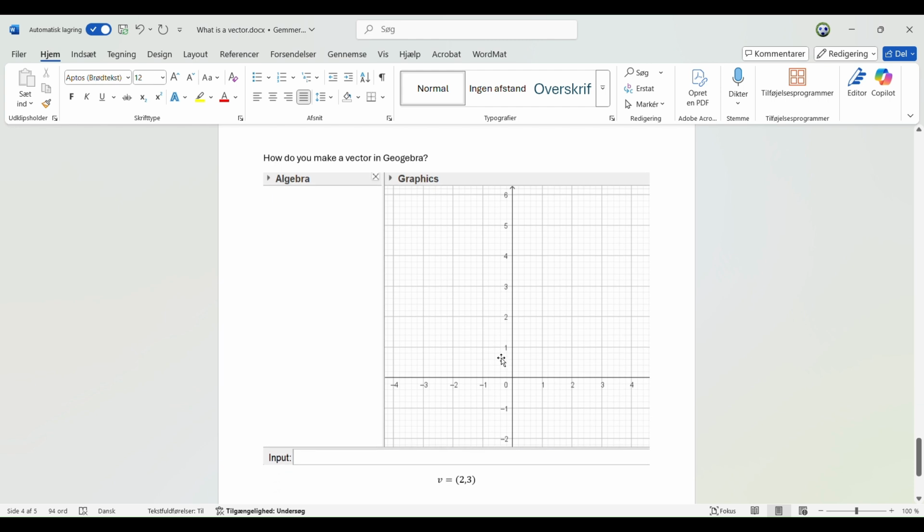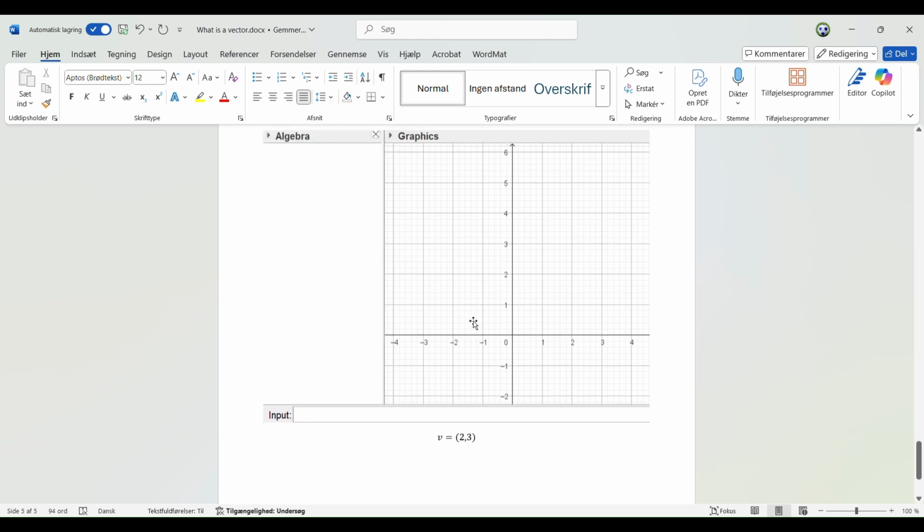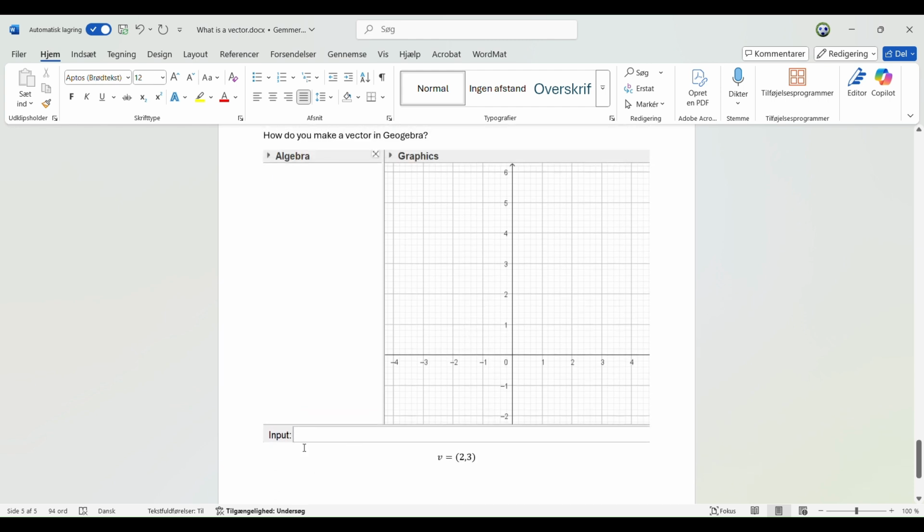In this graph program called Geogebra, we have to go into the input line and we could just write a vector like this. So use small letters in this graph program, then an equal sign, and then start and closing brackets, and inside you put in your coordinates. First off the x-coordinate and then the y-coordinate afterwards. So this looks like a point if we wanted to generate one in this program, but because we use small letters, it knows that we want to write a vector.